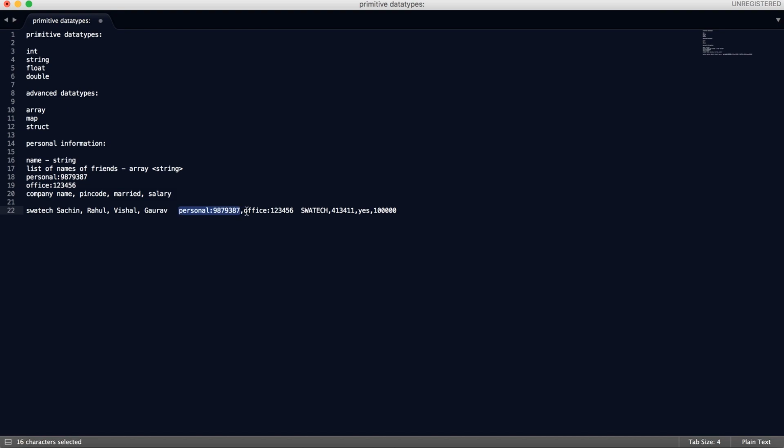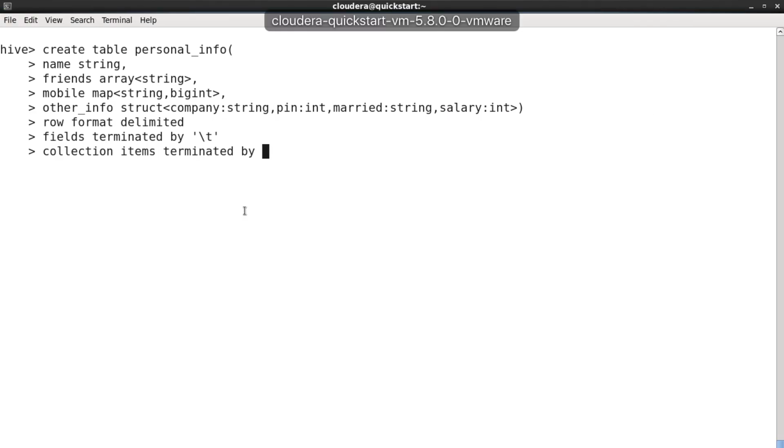This is one collection item, this is another, this is one, this is another, and this is one more. If you observe, all these collection items are terminated by a delimiter called comma. So here we are going to write collection items terminated by comma.